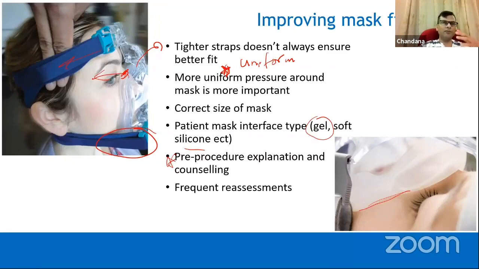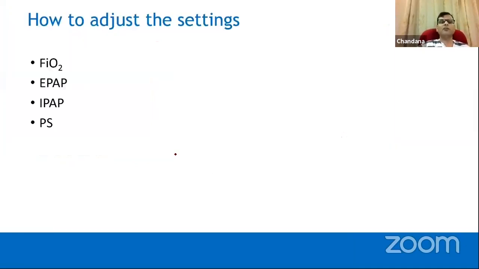But you have to explain this when the patient is well conscious, when they are not in too much distress. So you have to plan ahead and tell the patient this is what is going to happen, so they can adjust to the oncoming things in time. Otherwise, if you just take the mask and explain, probably they won't comply. And when the patient is extremely dyspneic, some of these patients will not tolerate the mask because they are not having good mentation.